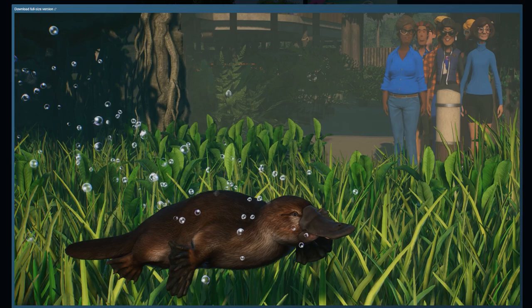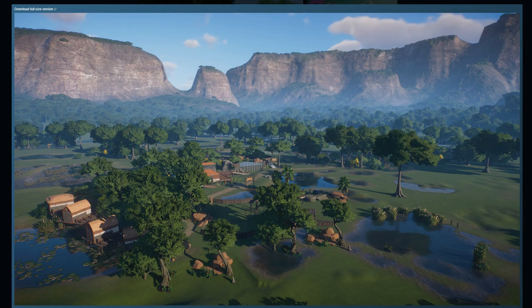So I love platypus. My sister's gonna be tickled that they are adding them in. And this is the preview of the small Brazilian zoo that you'll actually be able to pop into in order to explore all 9 of the new animals that are going to be coming in the DLC pack. And this is going to be an animal pack, so I don't spy the usual things I freak out over, which happens to be plants. I don't see any new plants to my knowledge.